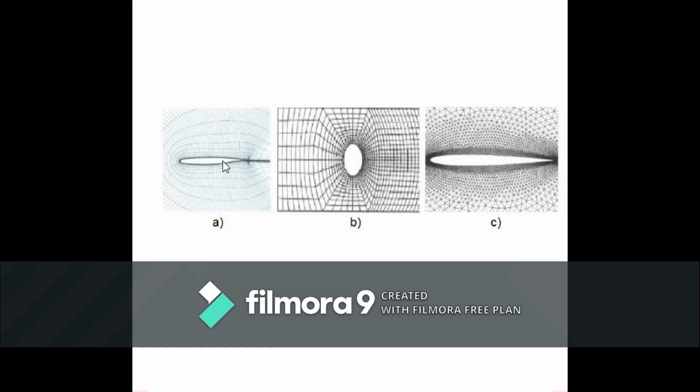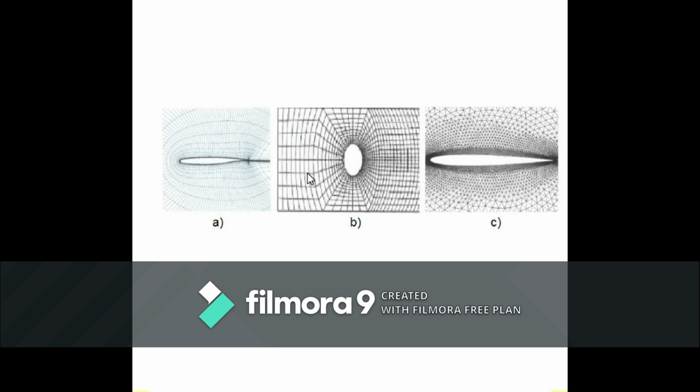But as you can see, if you do a fine mesh near the wall, then it will take the fine mesh all over the domain. So that is not advisable. Let's say I need a very fine mesh in certain areas where I need to calculate the steeper gradient, but in the other areas where the gradients will be smooth, we don't need to have a very fine mesh. For that kind of purpose, we need a block structured grid, where in certain sections you have a very fine mesh, and in other regions, you don't need to calculate for steep gradients, so you can have bigger blocks, you can have bigger meshes.